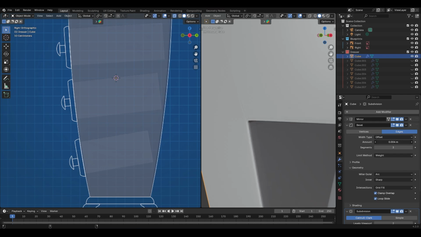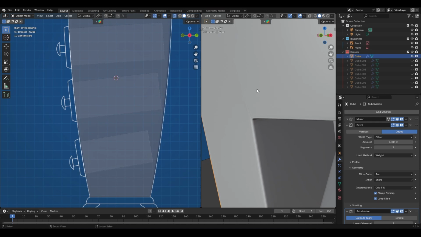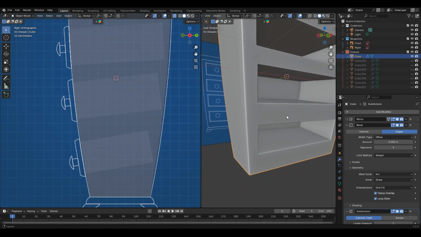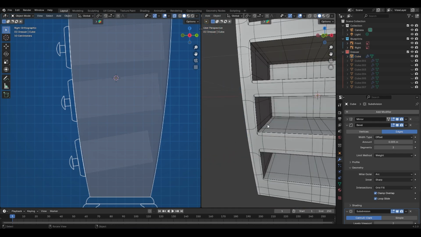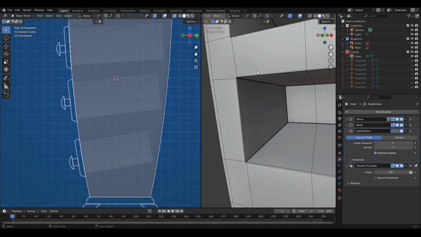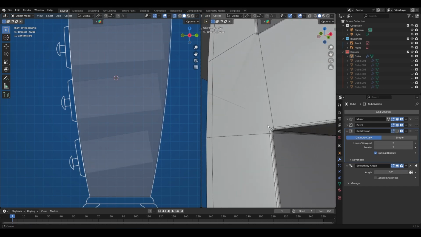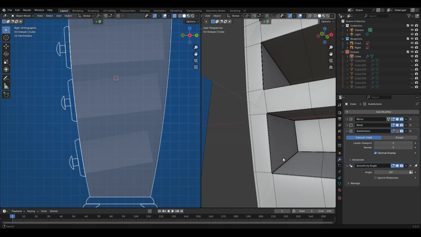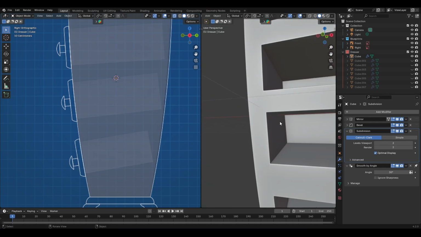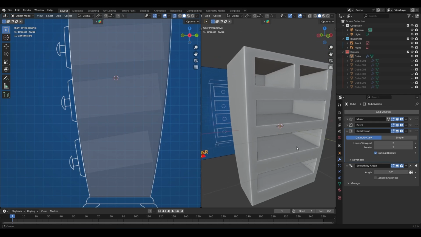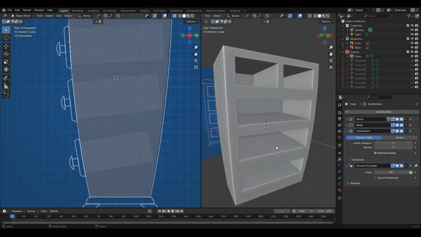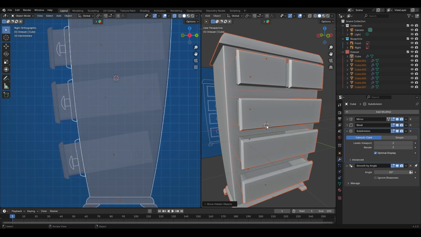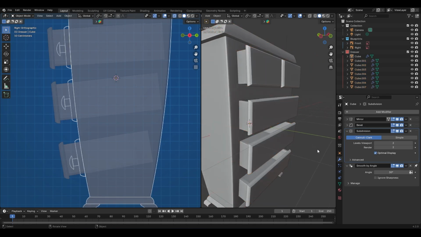And since this part of the model isn't heavily in view of the camera, we don't need to work more on it. Of course, this issue can be resolved, but it requires knowing more advanced modeling techniques, which we will skip for now since this is a beginner course. Okay, I zoom out a bit, and from this angle, you can see that this problem isn't noticeable at all. So there's no issue. Alright, finally, I press Alt-H to unhide the objects.